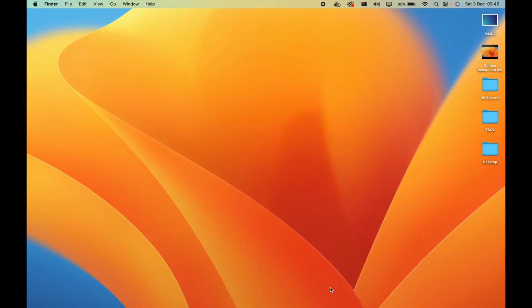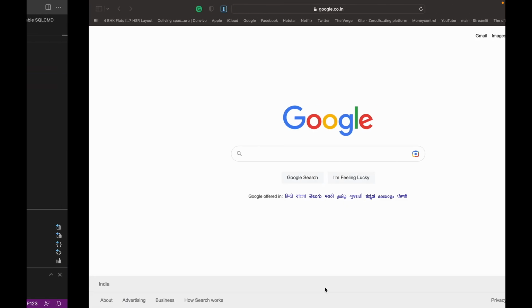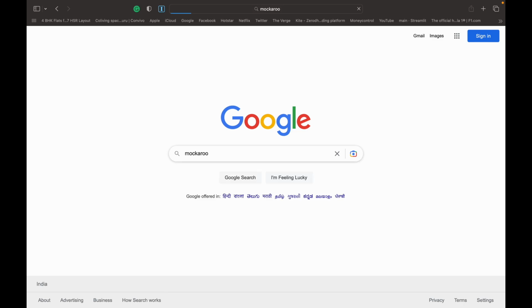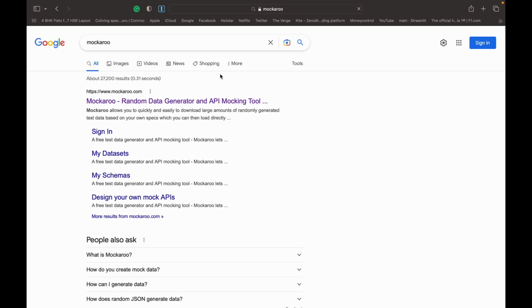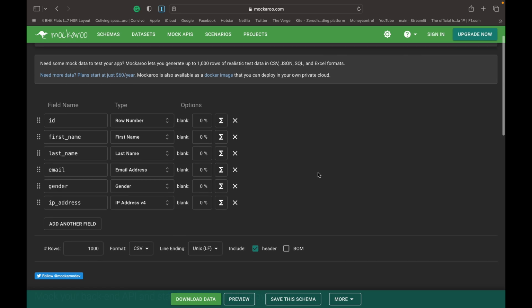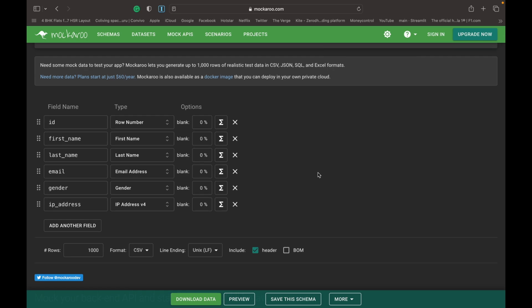All right, so for the purposes of getting the sample data that I need so that I can show you guys, I want to take you to this website I found. It's called Mockaroo. If you're just starting out learning SQL and querying data, it's a great tool, and you can use it in your practice as well, just to get some data into the tables so you can start querying.